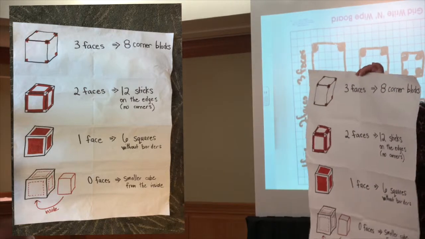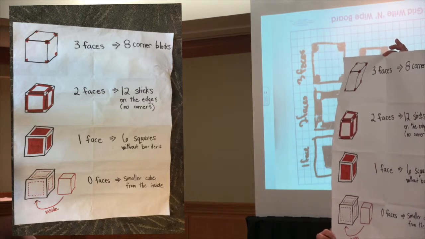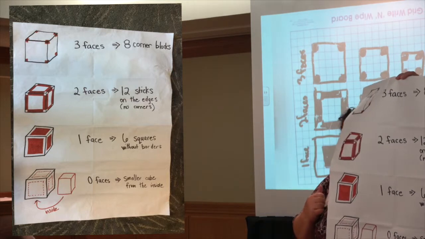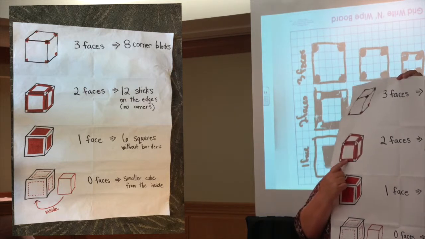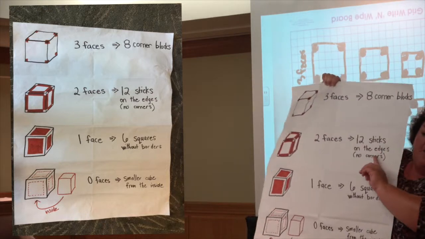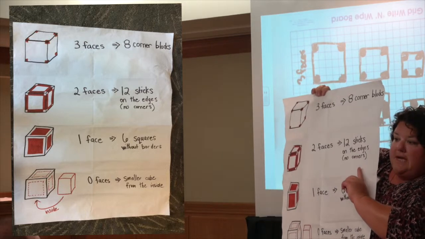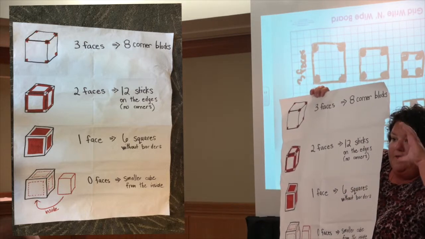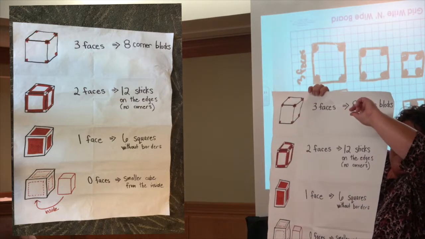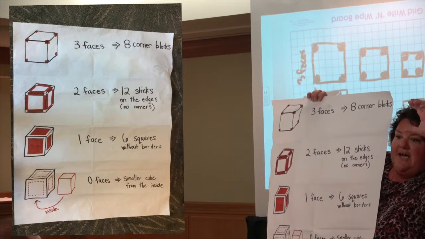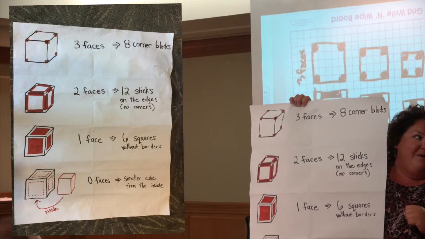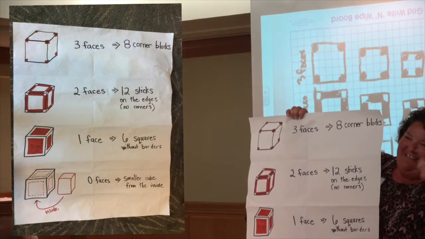Can you see where the 3 faces painted come from? Is it clear that a formula could be built, that there's always 8 because this is where they live? Is there a formula obvious from this one that has 2 faces painted? There are 12 sticks. You see there's sticks, they're on the edges. How long are each of those sticks? There's a pattern there. If it's a 3 by 3 by 3, they're going to be 1 because I'm not including the edges because I already counted those. So I'm ready to do number of sides minus 1, and there's 12 of them. Minus 1 on each end, and then there's 12 of them.